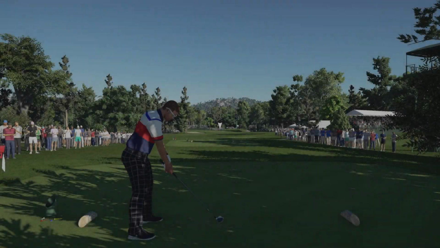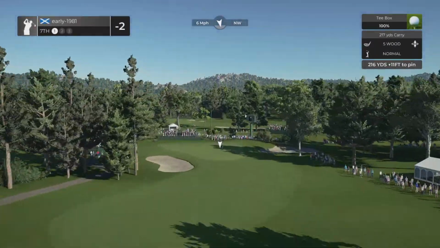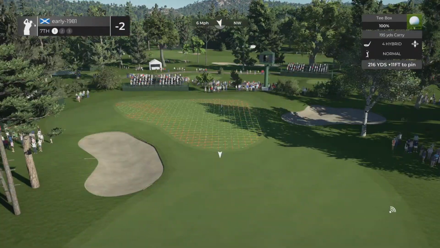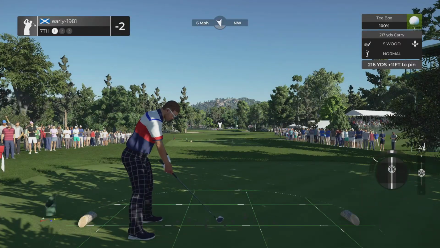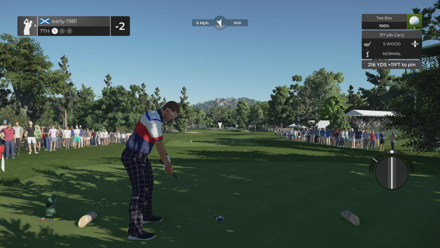The greens are a real challenge though, guys, like I was informed they would be. Hole number 7, it's another par 3, in between clubs here. We're going to have to de-loft this 5 wood and play for the slope at the back of the pin.